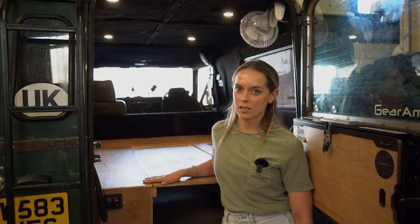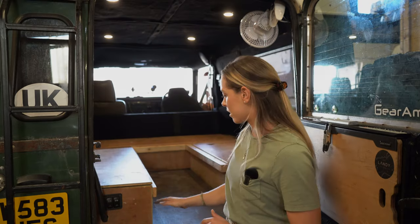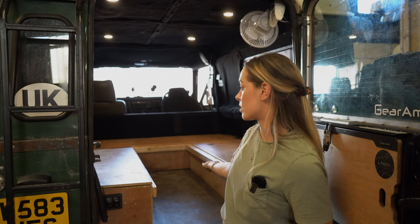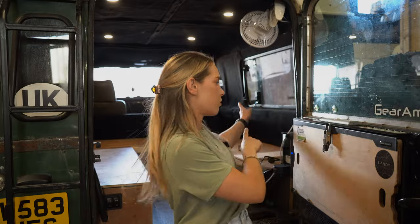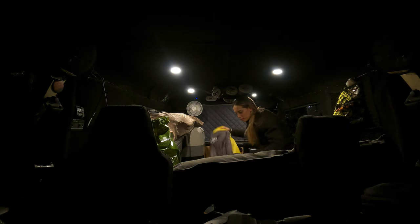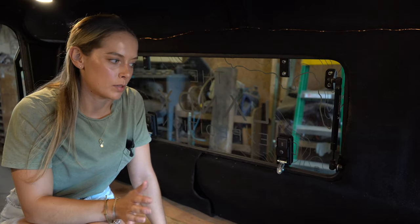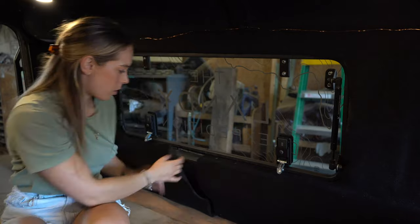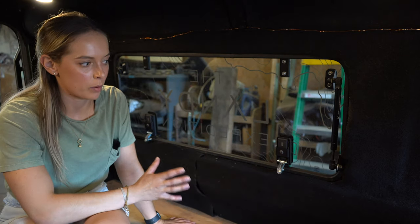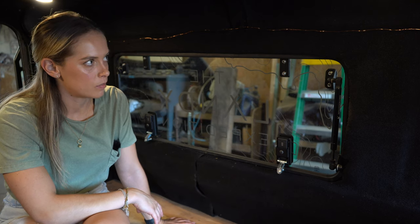So this is what the back of the car is looking like at the moment. You can use this as a sleeping area and then flip it back and use it as a bench seat. We have some storage down here and we generally slide things underneath when this is flipped over. We have our fridge on this side and boxes and bags — cooking equipment, clothing, everything stored on this side. We've insulated pretty much everywhere we possibly can: the ceiling, all around the gull wing. The carpeting has started to pull away in a few areas, which is why we're stripping it out and going for a fabric more suitable for when we reupholster everything.